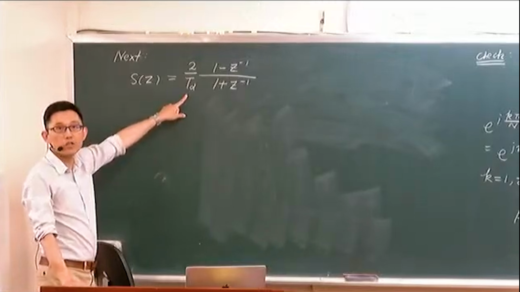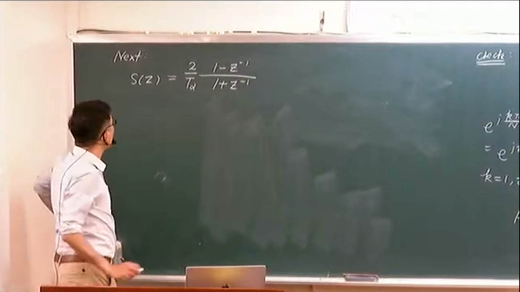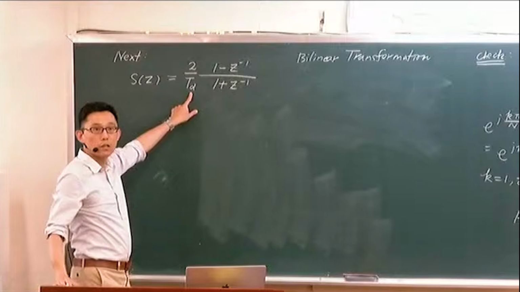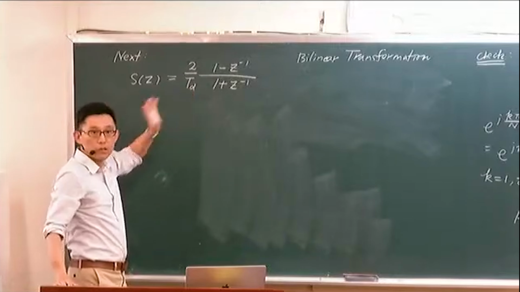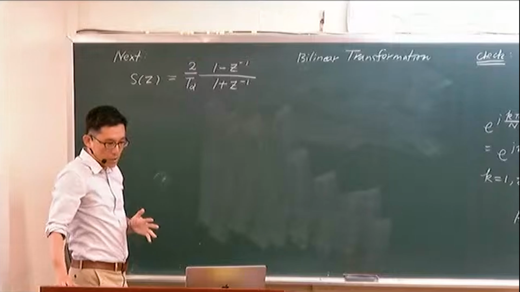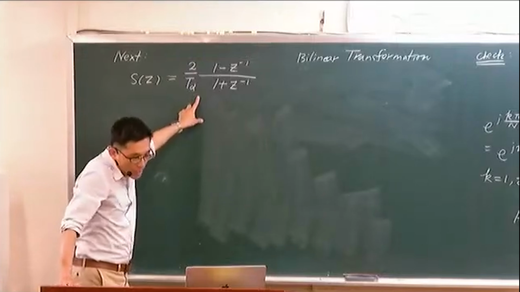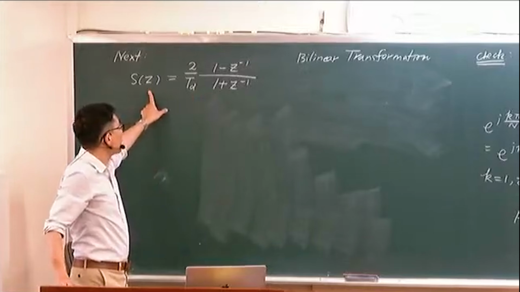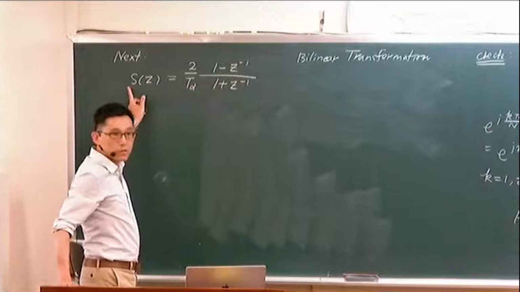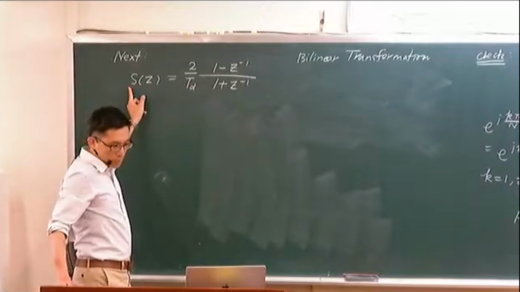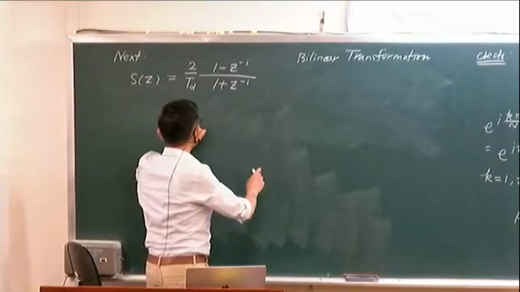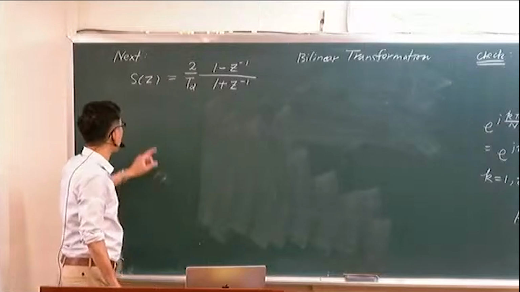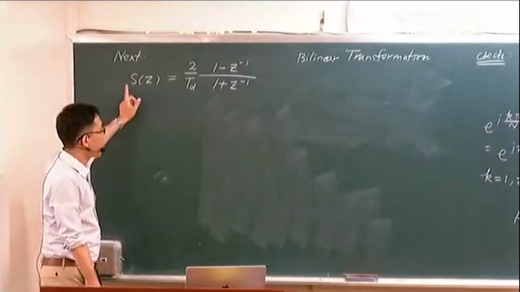And this is the definition of the bilinear transformation, where there's some TD, let's not worry about it for now, a factor that can be adjusted, a factor that can be tuned. And what else? Now, this is a transformation that goes from Z to S. Of course you can also write the inverse transformation, from S back to Z.